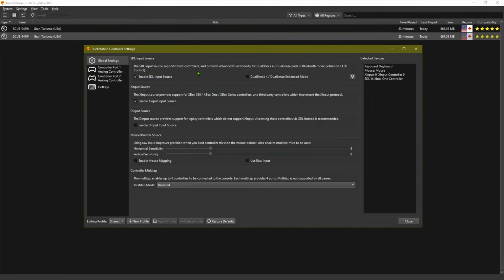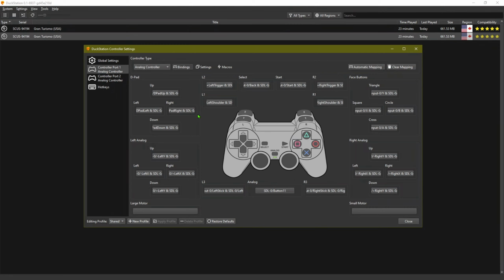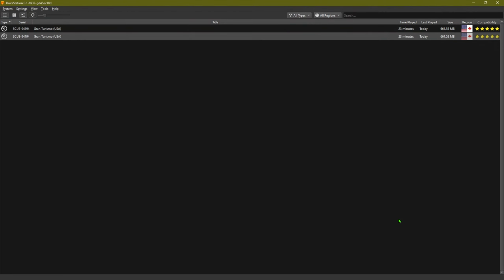Now, if you get to here and you do not see the settings, you're basically just going to click on each one independently and just hit the corresponding button on your joystick. And as you can see, it will change the settings for you. So you have your D-pad, the left analog, which is here, right analog over here. And you have your L1, L2 buttons, R2, R1 buttons here. And basically everything you need is right here. So that's pretty simple. If it does not set up the joystick for you on its own, you can go ahead and do it this way. And now we are done.